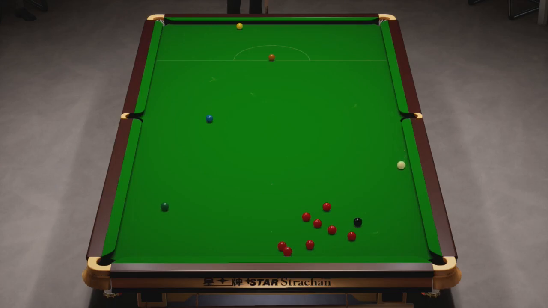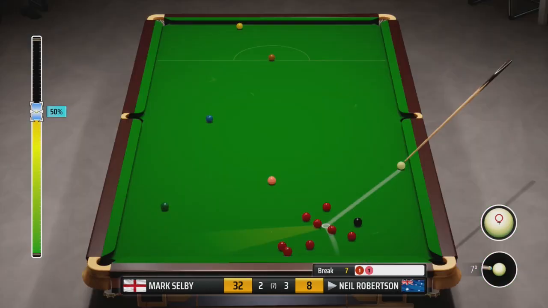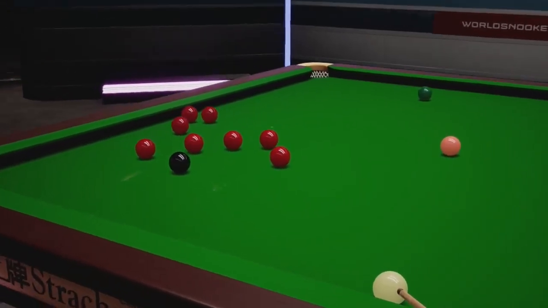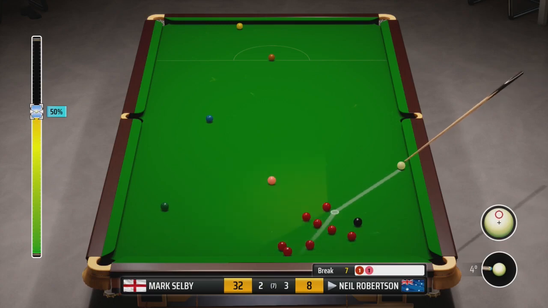Magnificent. It's there though. Now, let's have a sniff at what we can go for down the bottom here. That one will go, but it's bloody tight. Excuse my French. That won't go. So it is just going to be the one ball that will go here.